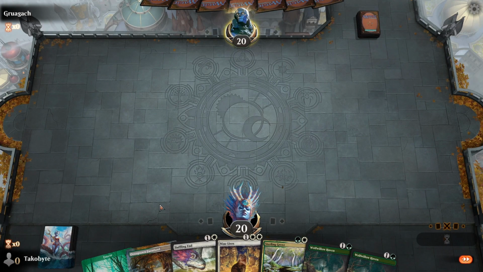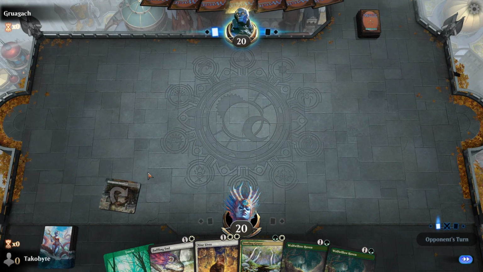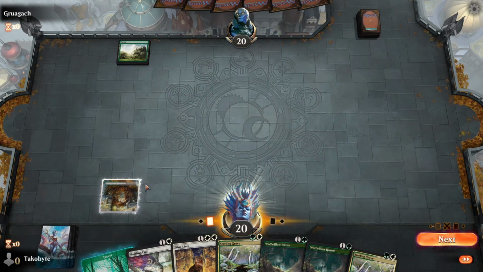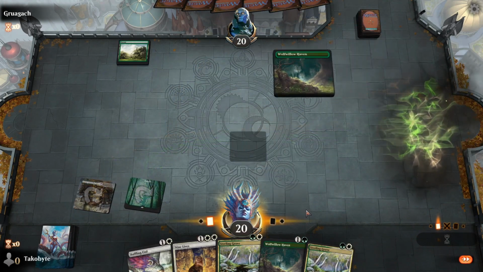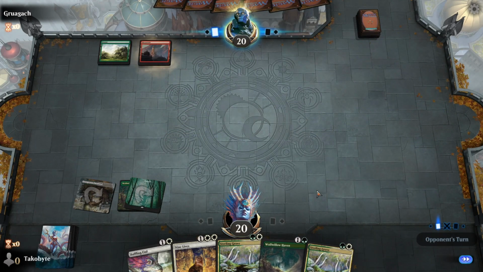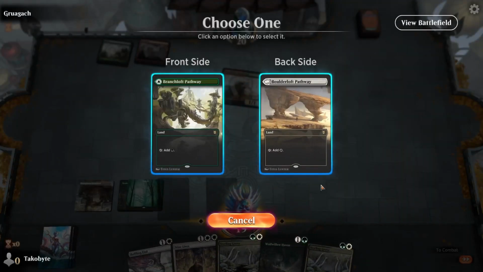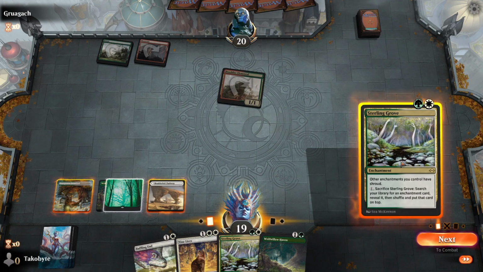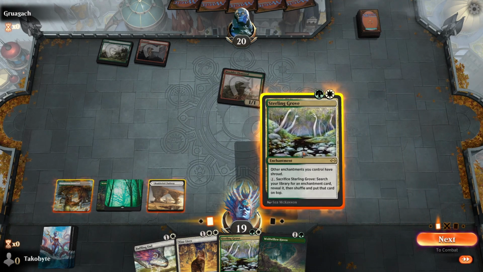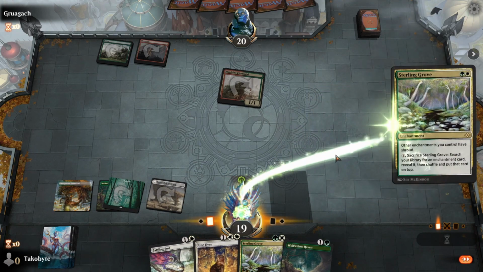Like the sand. I think I'm just gonna ramp here. Earth Elemental. Nice. Wait, what are you trying to do? You're trying to use all my white source? Wow. I can't believe how greedy my deck is.